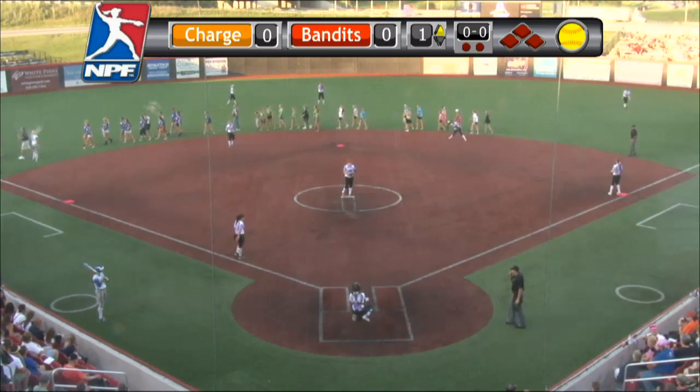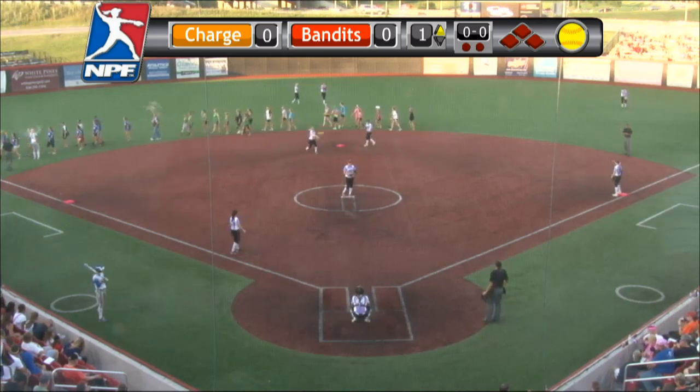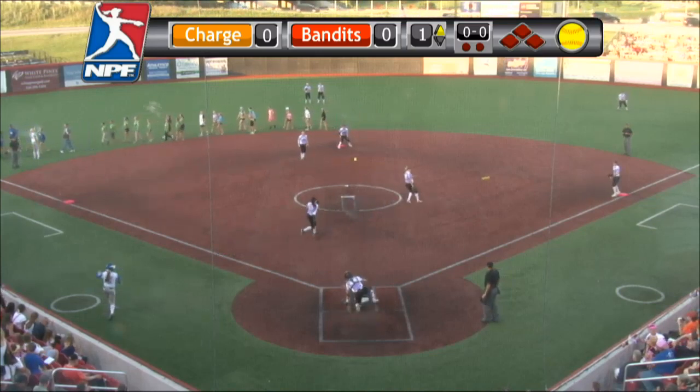Yes, we were standing right there with Coach Roman before, and she had the drop ball working for her so far. She also does a great job at coming back with a rise ball, which is something you got to do to the hitters in order to keep them off balance.